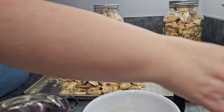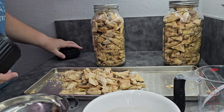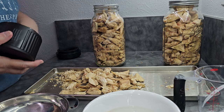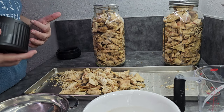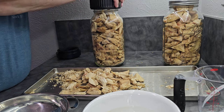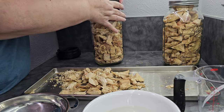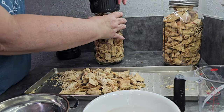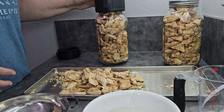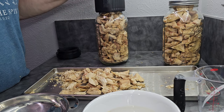How I do this is — I don't like to use O2 absorbers, and that's okay. Because I'm not trying to store for 25 years; I store for the next two, three, or four years. Vacuum sealing works just fine for me. Vacuum sealing and O2 absorbers perform pretty much the same function, and this is good enough for me. I don't use Mylar bags because if I don't see it, I'm not going to use it and it will just get jumbled up in my pantry. So I go ahead and vacuum seal mine.